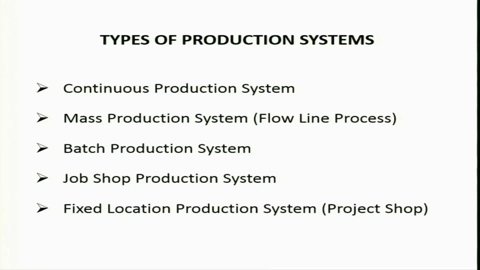Let us understand what is meant by continuous production system. In continuous production system, as the name suggests, the output of the system is continuous in nature. Just like your refinery, petroleum industry, you are feeding the crude oil from one side, and on the other side you are getting the continuous flow of refined oil.